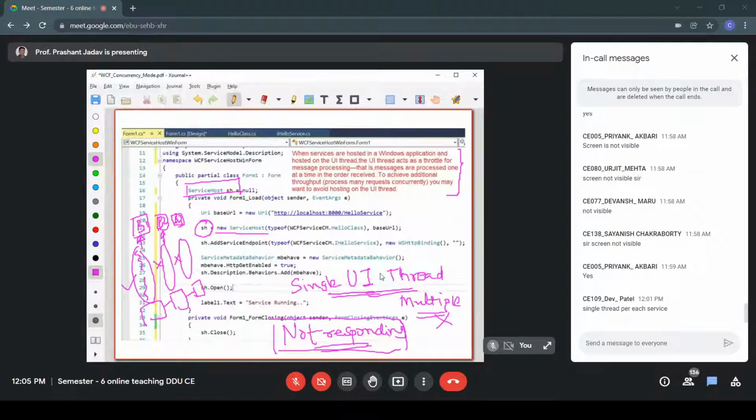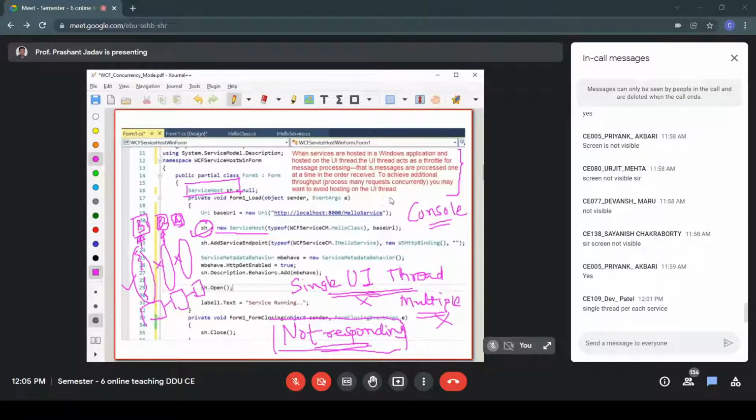There is a simple solution to it. Either you go for the console based application, where there is no UI thread, so the problem can be easily solved by hosting your web service on the console based application. And if you still want to use the Windows Form based application, then create this service host instance in a separate thread.